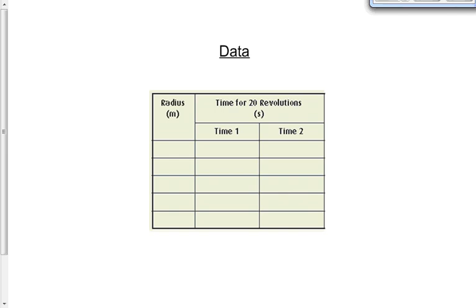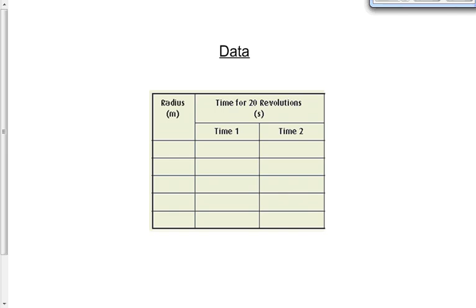As you swing it around, you notice that if you swing it faster, it changes the radius. Swing it slower, it decreases the radius, and so on. We need to keep it at a constant speed, and, for one trial, a constant radius. That's going to take a little bit of practice. Somebody in your group is probably going to be better at it than the others. Find the person that's the best at swinging this thing around and keeping the radius constant.